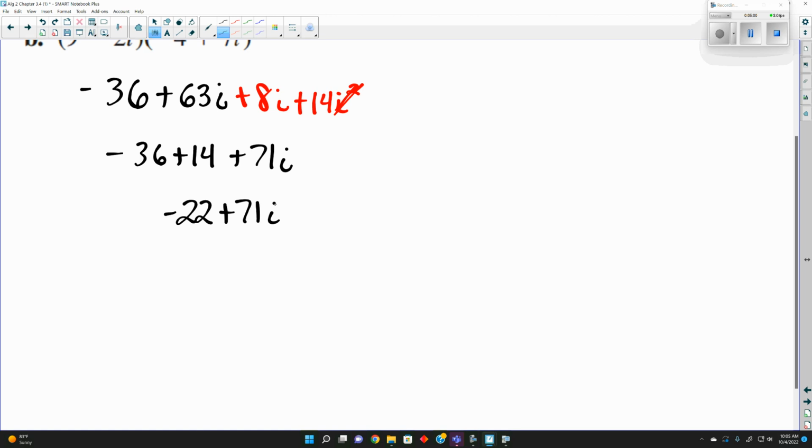And with any of these multiplications, no matter how many we do, if we change i squared to negative 1 each time it shows up, it'll simplify it out. That way, when we get to, say, i cubed, we don't have to worry about it. Because if I change it at i squared to negative 1, the likelihood that we'll get i cubed or a higher power is lower. But any way that we do this does work. Questions on this here?